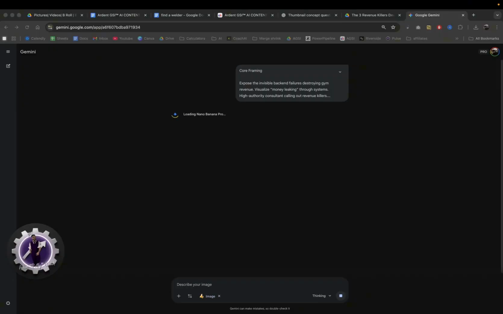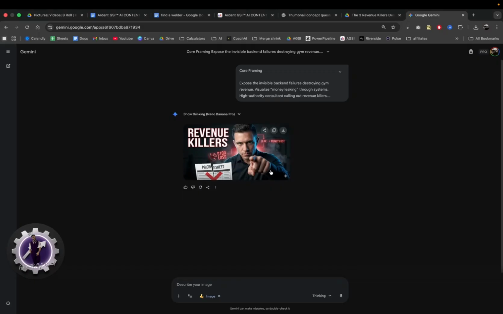Okay. Now you can mess around with this structure. You don't have to follow it one-to-one. I just tested this a bunch. This is the best way I get it. So I like using Gemini because it always has the best output, but then I'm going to show you what to do next. Okay. So this is pretty good. I just wanted, preferably, can you make the man zoom out a little bit? Make him wear a suit.